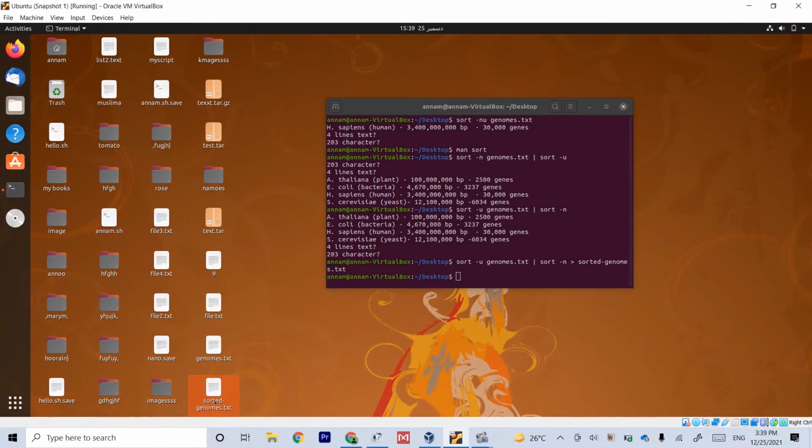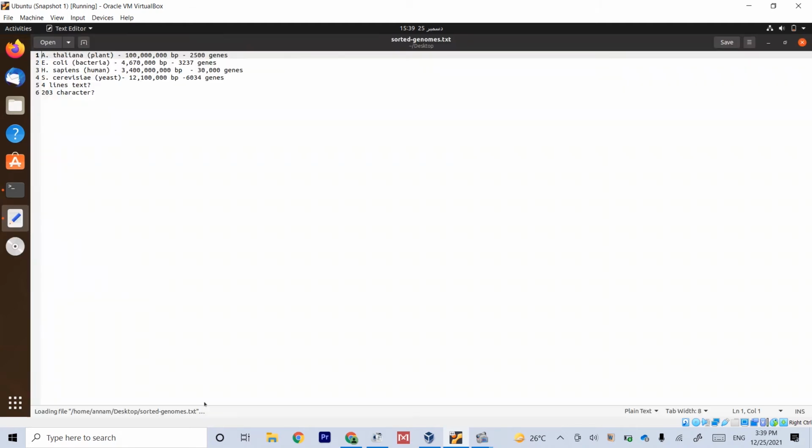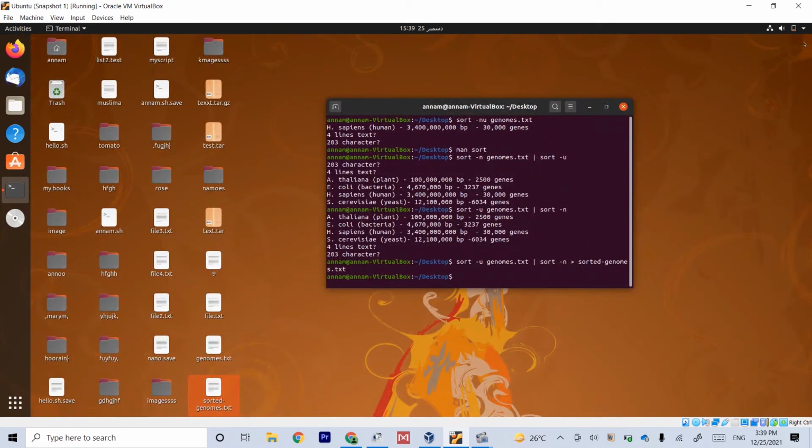You can see it in the desktop window. So here is the file which is sorted. This way you can sort by using the sort command, and you can also use different options of sort.